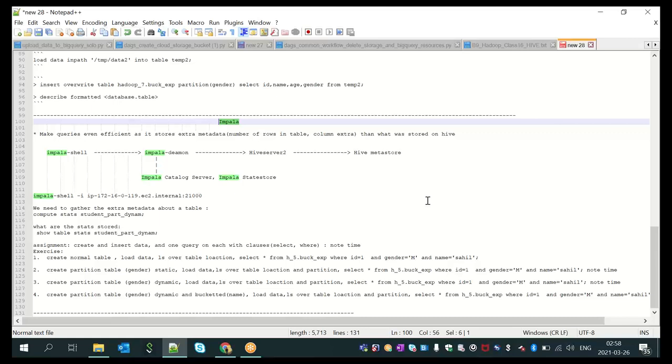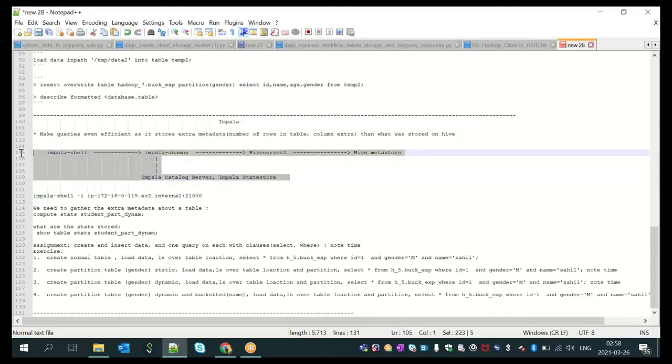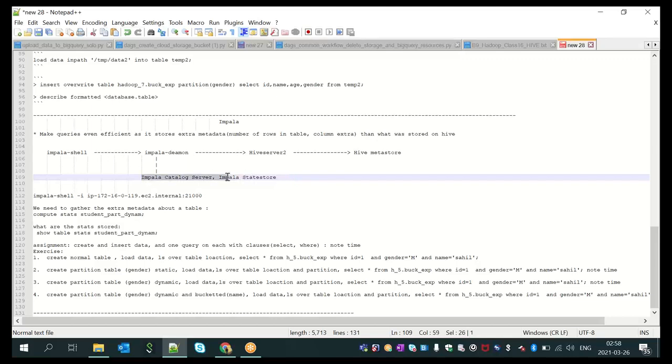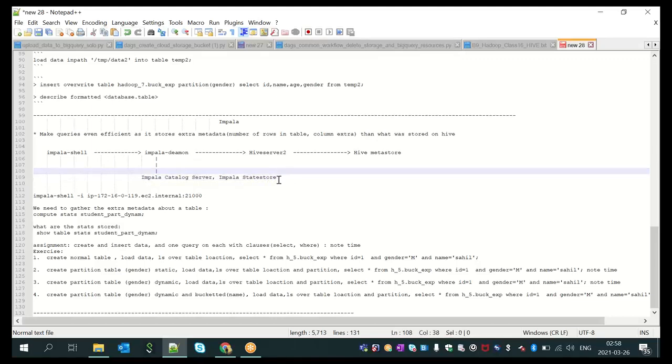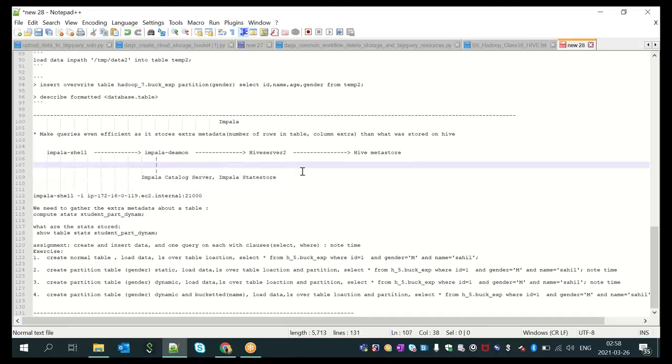So what extra is Impala doing? I have already created this architecture. Impala has these three components: Impala daemon, Impala shell, and then the Impala catalog server and Impala state store. No need to understand what exactly is happening within these components, but you can see these components interact with Hive only.